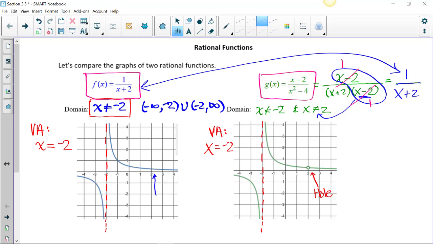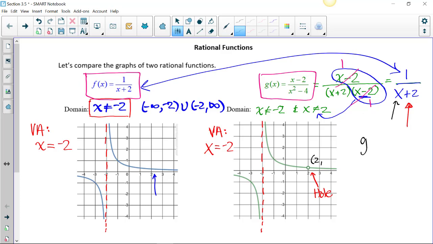So the good thing is, if we were going to graph this function g, once we got rid of that common factor, we would use this right here to finish the graph, because it behaves the same as f everywhere but that location. Now, when I said, how did I know where to put the hole? Because I am really smart. Ha ha, no. How did I find the y coordinate of the hole? I plugged it in here.